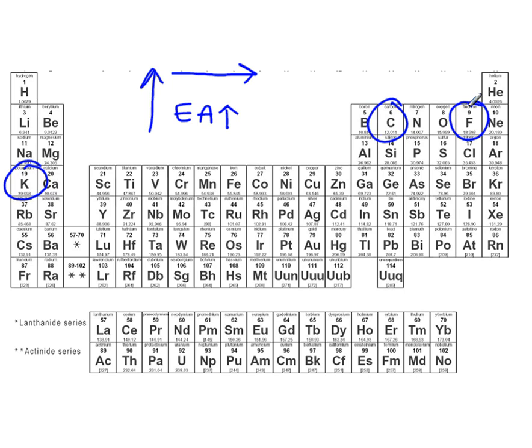So if we want to rank them from most to least, or largest to smallest, our largest one is going to be up at this end of the periodic table, which is fluorine. Then comes carbon, and then comes potassium. It's going to have the least amount of energy released, or the smallest electron affinity. But again, now we want to try and think about why. Thinking about, do we have metals or nonmetals? And what does their electron arrangement look like in Bohr-Rutherford diagrams?